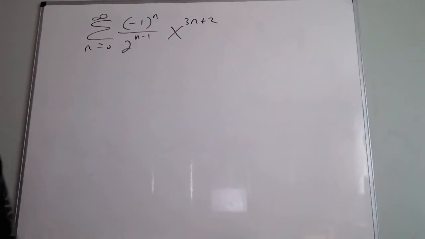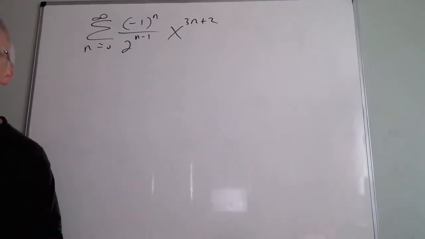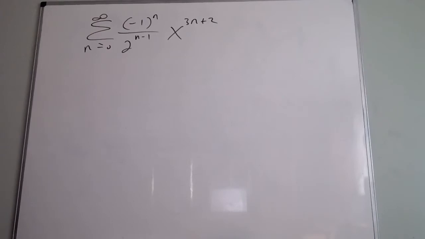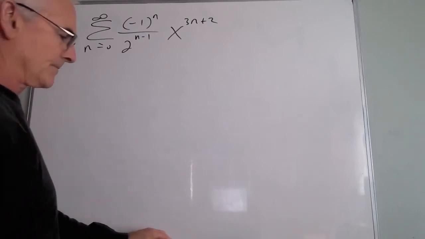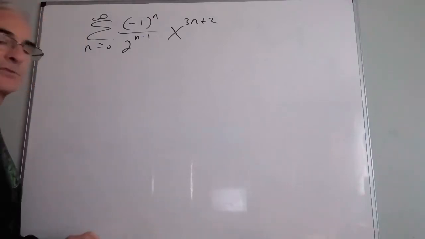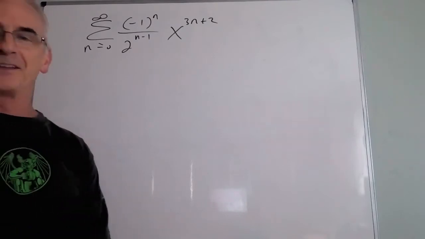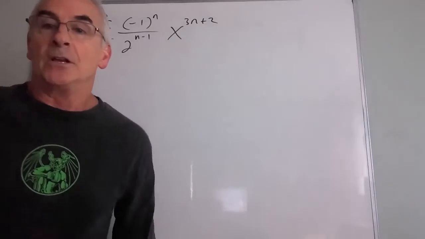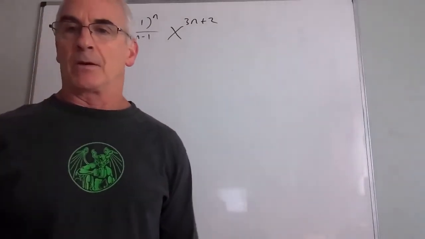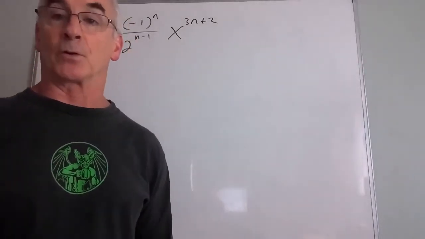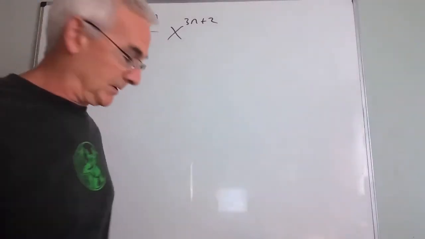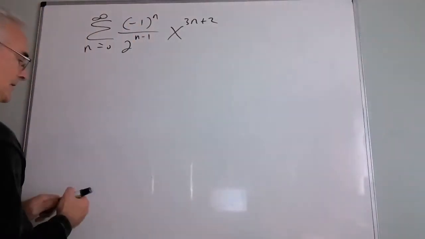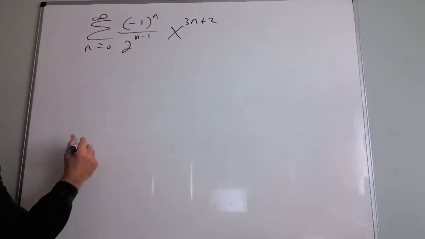Now, is this exponential, sine, or cosine? Is it any of those three? Anybody want to try that one? It's a yes or no. No. Why not? What's missing? No factorials. So what does that really leave us with? What's the only form left that we have to consider? That's a general form that we know really well. Geometric. So let's remind ourselves what geometric is.